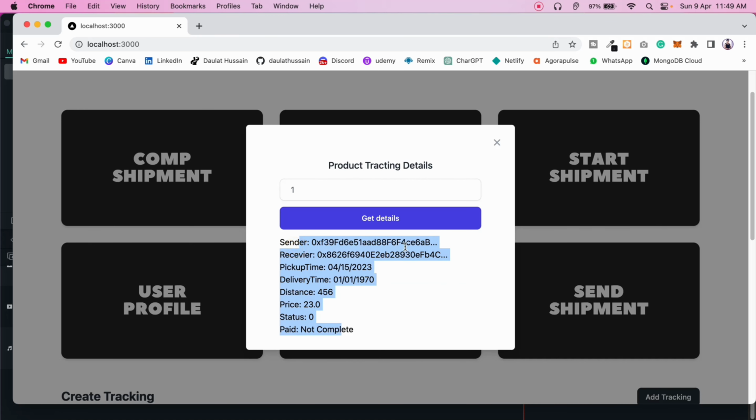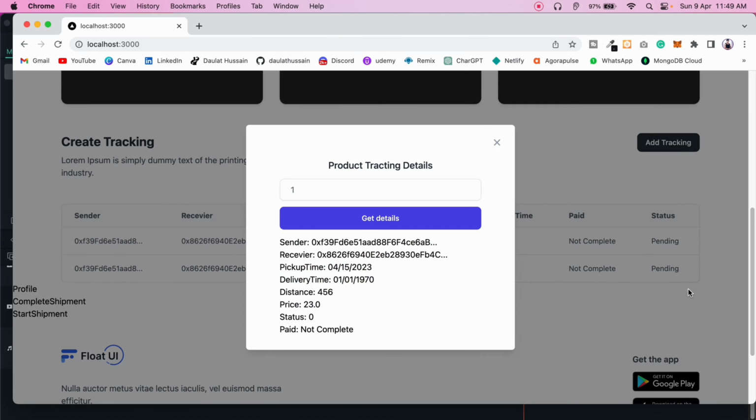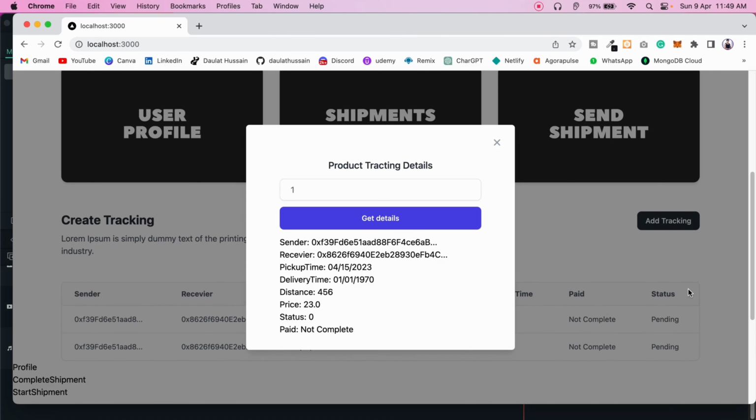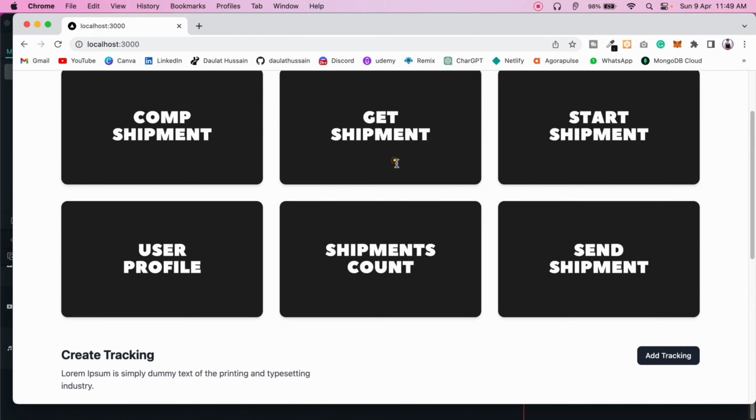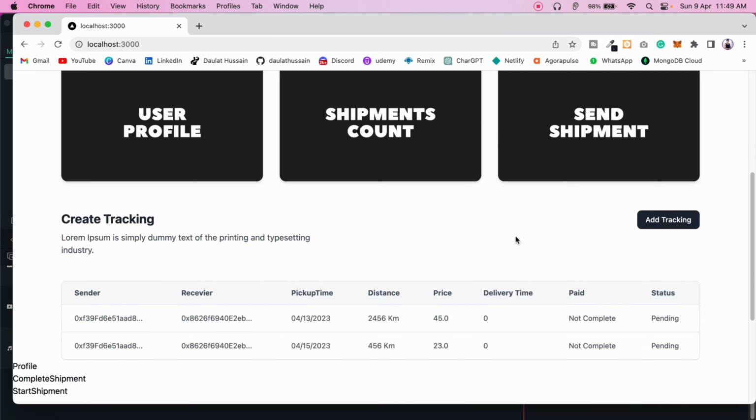I get the sender, I get the recipient, I get the pickup time, delivery, distance, and you can see this is the exact distance we have. So let me scroll down here. This is the exact distance, the one we have assigned, 456. But if you assign 0, it will give us the first one. You can see the data is changed to 56. If you assign the first, it will change. So this one is also working fine, and this is the icon which is displaying. It's also looking fine, and this one is also working fine.